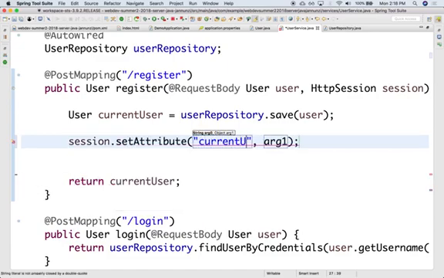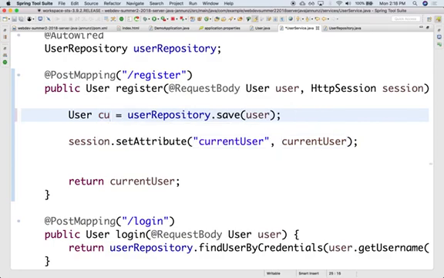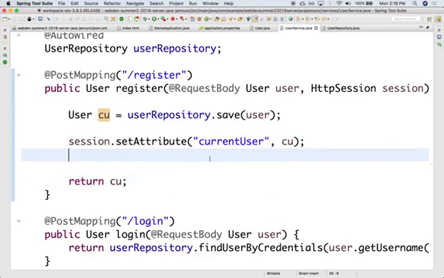We'll call it current user. It could be anything we want. What are we storing there? A local variable. It doesn't have to be the same name. These don't have to match. All right, let's not match it. So let's say CU and CU. How's that? Just to make sure that you don't think these have to match. The only reason I stored it in a local variable was that it was more convenient, more didactical.